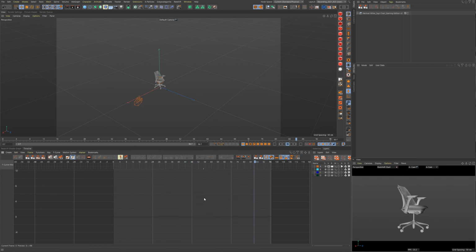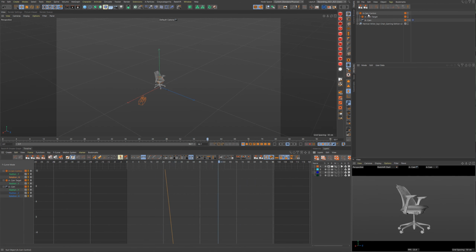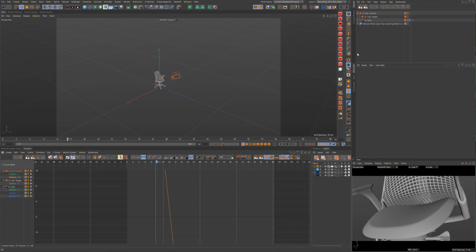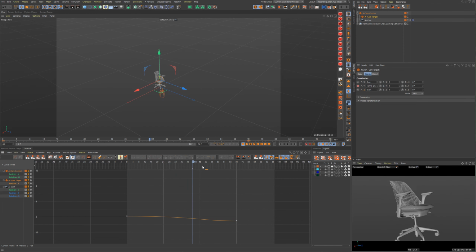So this is the first animation that we have, and I can show you the setup here. So we have a camera control, like I just showed you before, and that one has some animation in the Y position and on the rotation. And I actually made a target and a camera child of those two. And so the camera has some animation in the Z and on the banking here, and the target is also moving with the whole rig here.